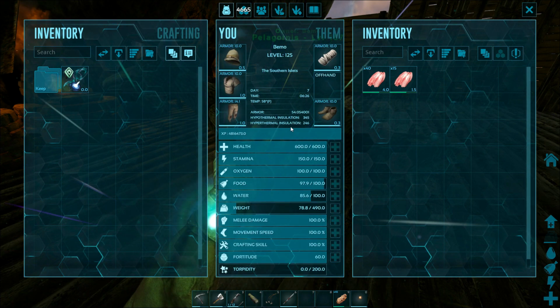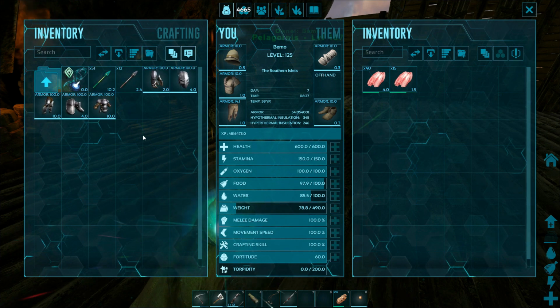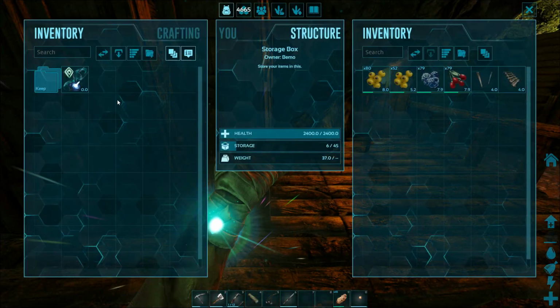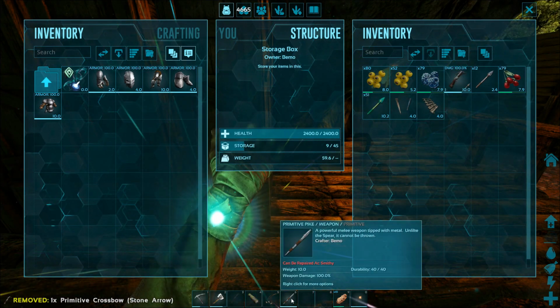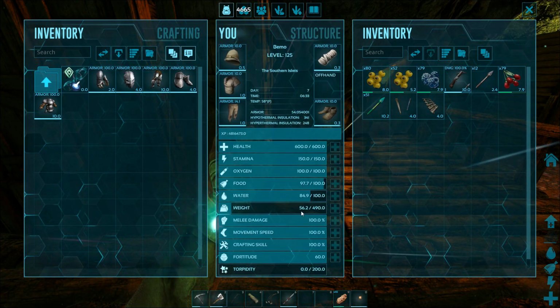Right now, we are at 78, and we don't have much on us that we can get rid of. We can get rid of some of the flak and stuff, and then, well, let's just see. We're leaving some of the stuff here. We won't need those anymore, or that. We'll probably keep the pike just in case. And what are we at now? We're at 52.